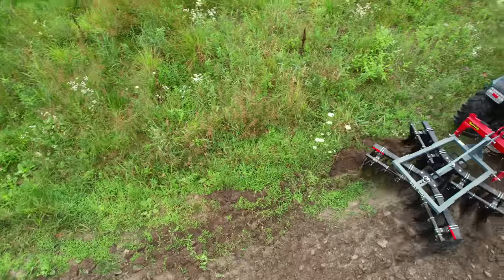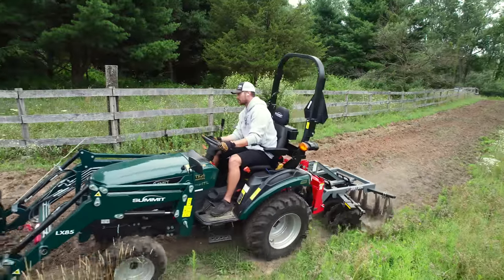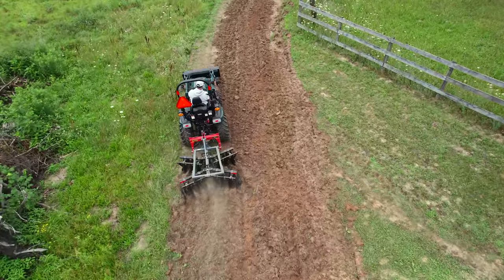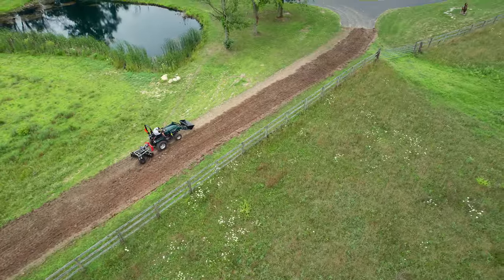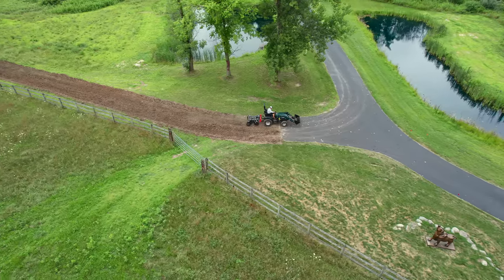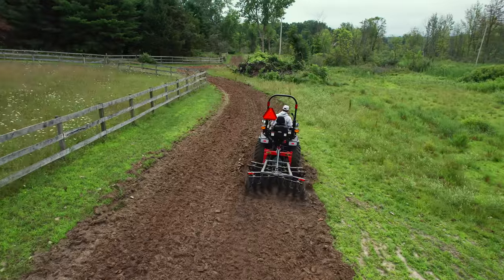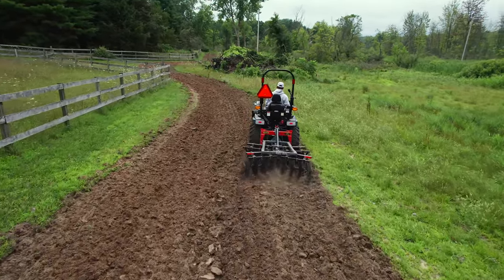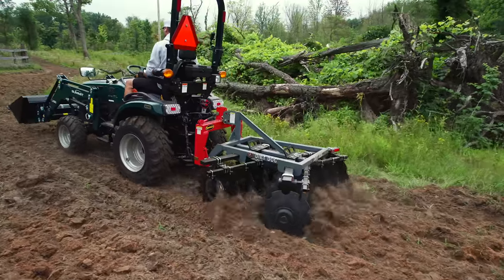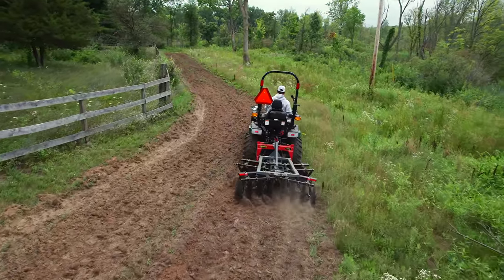I'm doing this driveway a little bit differently than I've done the other one at the other property. We started out at the road here, just had to put some more stone down so we could have that second drive for the trucks and trailers to go back to the barn. I didn't put any road fabric down there, but I am going to do that on the rest of this area that we're disking up right now. One of the benefits is that you don't need to dig down as far, because you're going to lay fabric down so the stone is not going to sink. If there is extra topsoil, it's going to help with weeds not coming through. I'm basically just going to till or dig out somewhere in the three-to-four-inch range of dirt here, which is plenty.